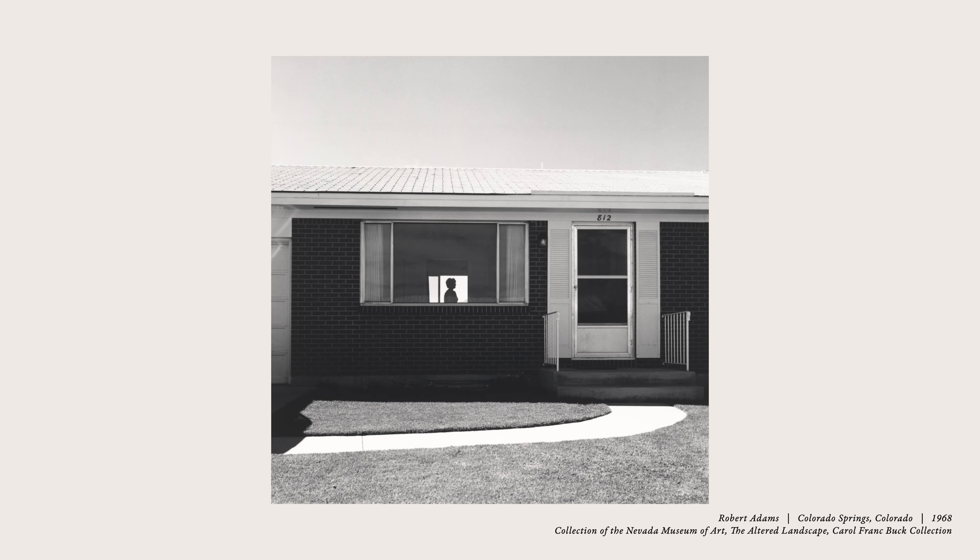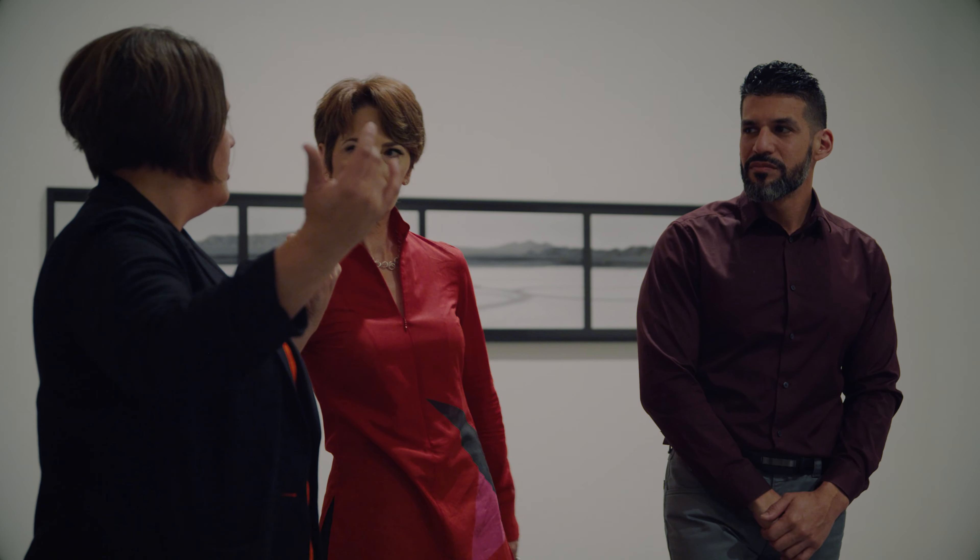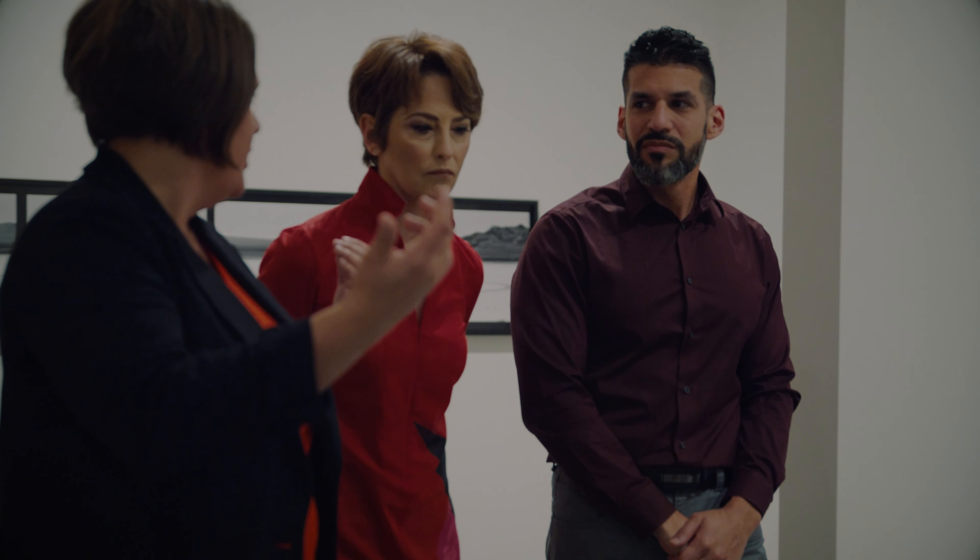I think I've been given so much access that a regular visitor to the museum perhaps wouldn't have. The pictures speak by themselves, but when you're looking into creating a work of art that is inspired by the collection, you need to understand the genesis of the collection as well — to understand it from a very deep point of view. The shape of the collection has definitely evolved over time. A lot of the early acquisitions were exactly what you're pointing out — acknowledging the trace of the human mark, the trace of our impact, but not really acknowledging that the person or the body was responsible for that change.